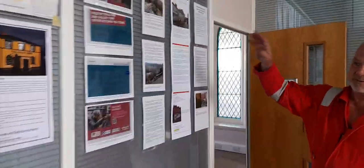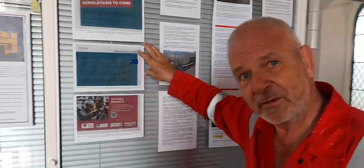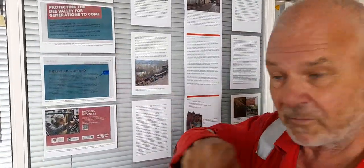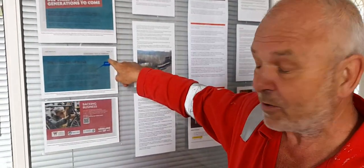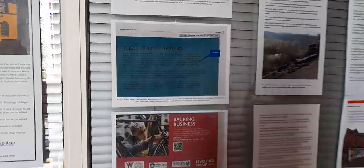Here, the various maps about what's going on. Here is a newspaper article by the British government. Have you got that, Srinath? You're on tape here, right? Your government has said that they want Cefn Mawr connecting. It's right there. So that's what we want. So let's see about getting it done.